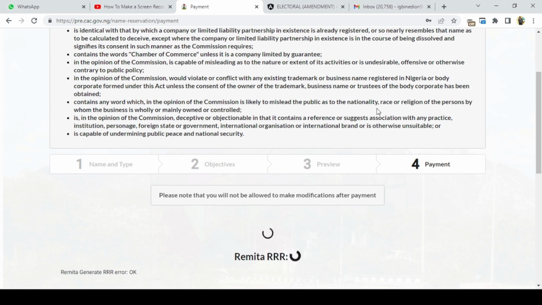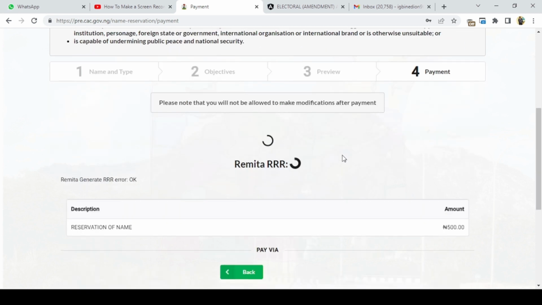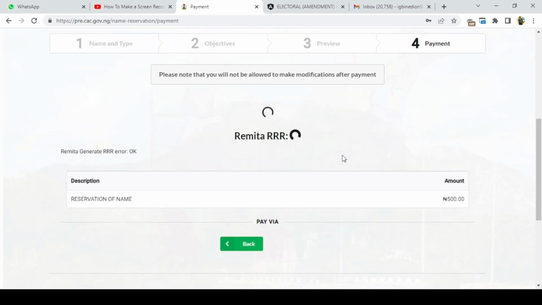Usually it takes as long as 24 to 72 hours to get an availability code that will aid you in part two of your registration process. But here, Remita is the payment platform that's in charge of all this. So to reserve your name usually costs about 500 naira. But by the time you end up adding other things, it might end up to 600 and something naira.